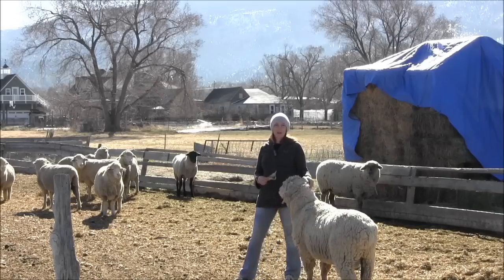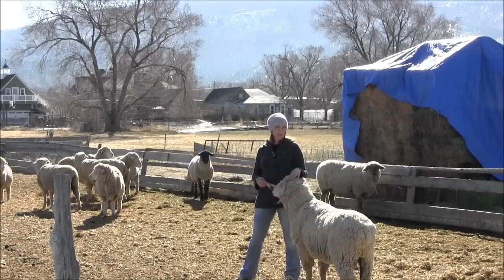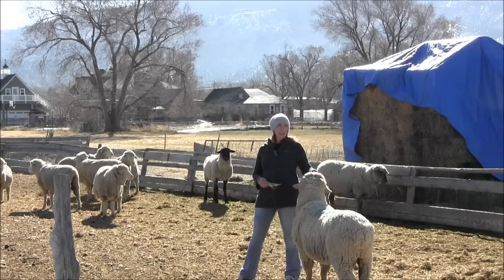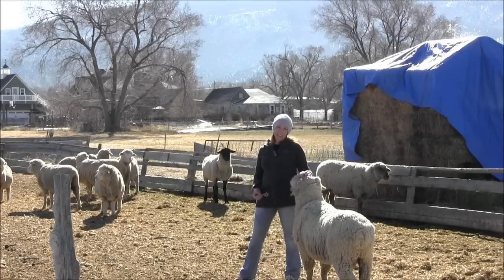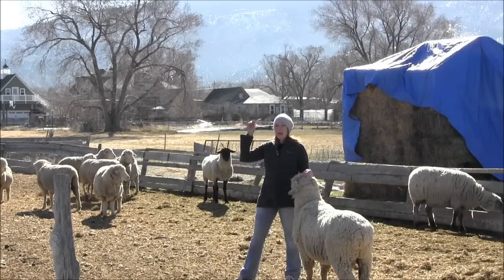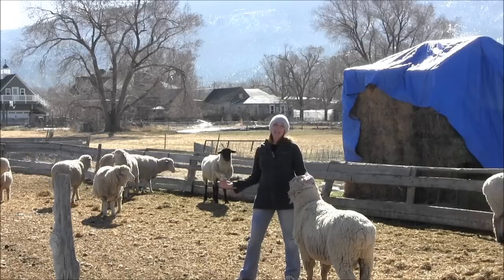This is the little farm that I work on full-time in the spring, and I love it. It adds so much to my art too, because there is just such a sweet spirit about being in a barnyard, especially in the spring. Everything is coming alive. The anticipation is just way up here. It's so fun.